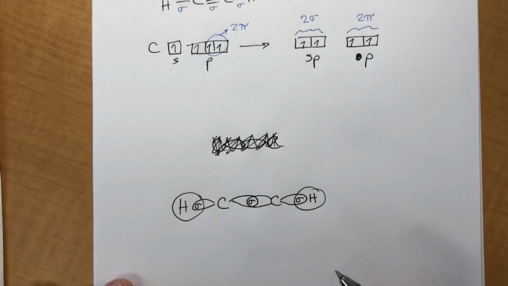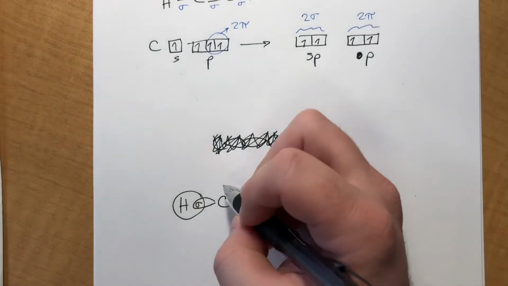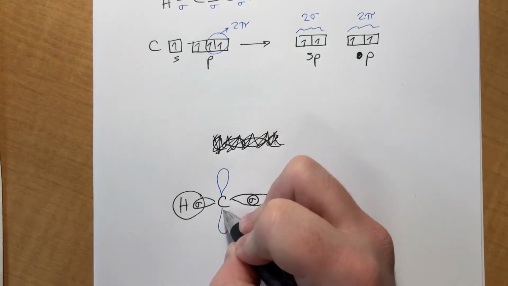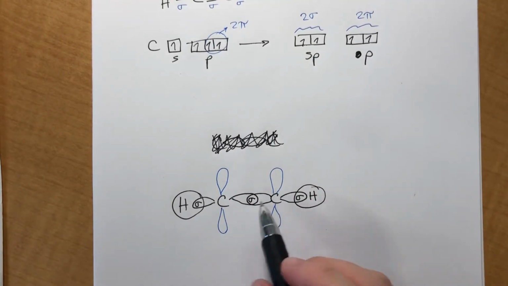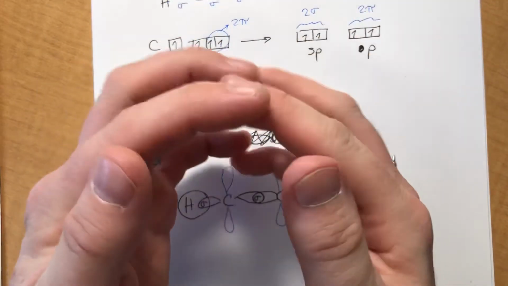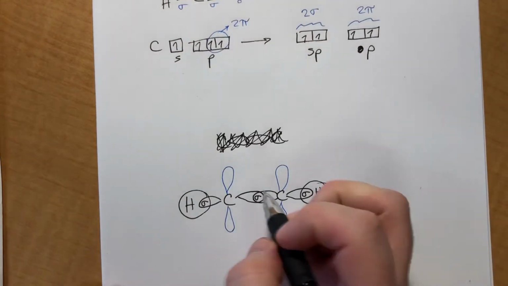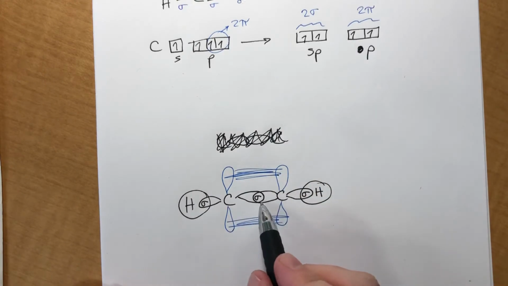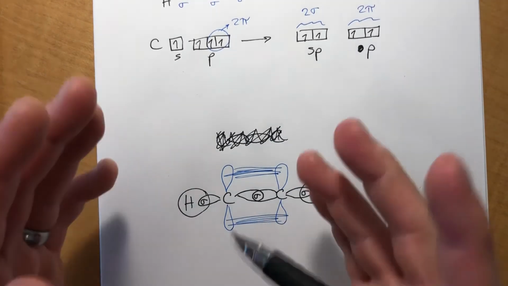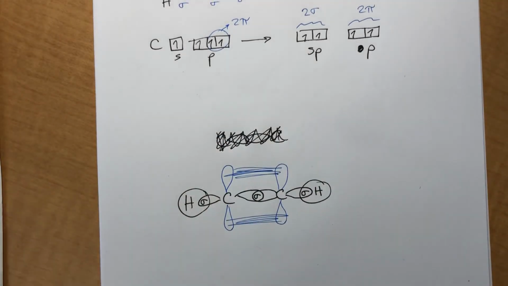I'm going to draw 1 blue and 1 red. The first one's going to look just like the last example, where we have an orbital up above and below. This is what p orbitals look like. They are parallel to each other, and they lean over, and they interact. Okay. You'll note that it's probably not as strong of a bond as the sigma bonds because it's not a great overlap, but it is what it is.